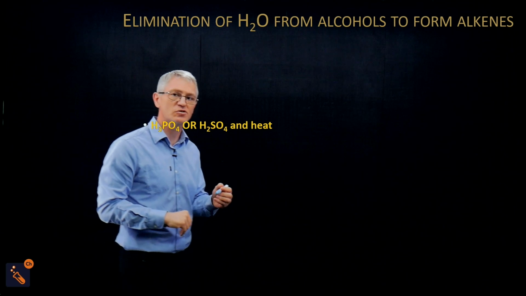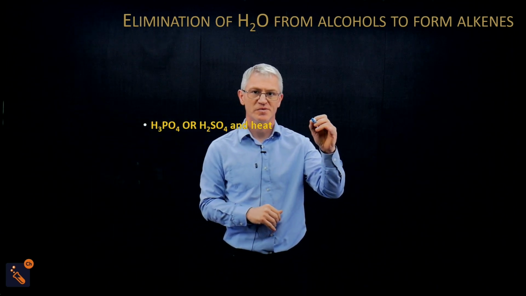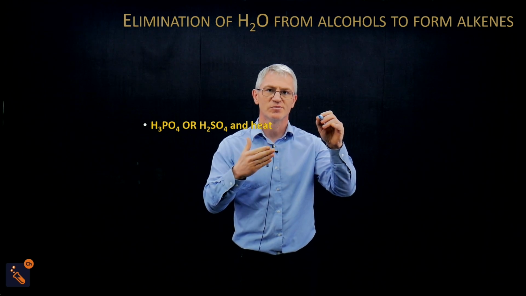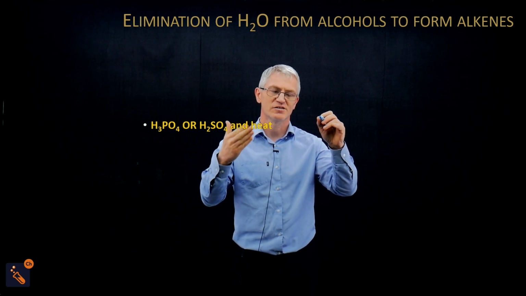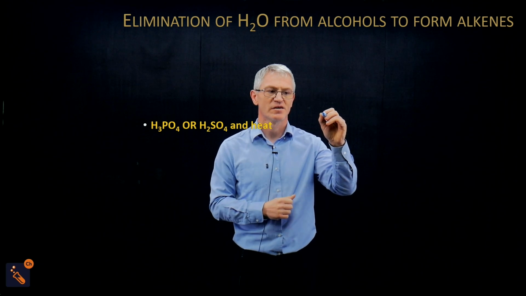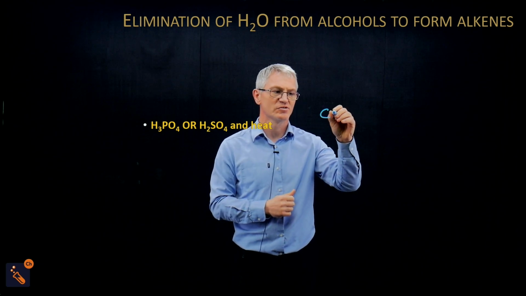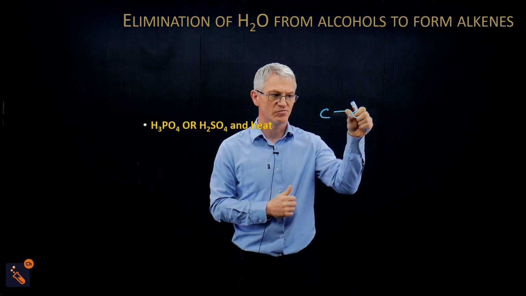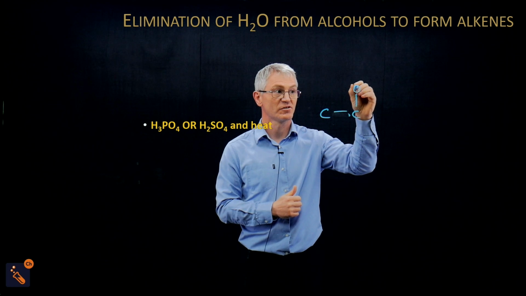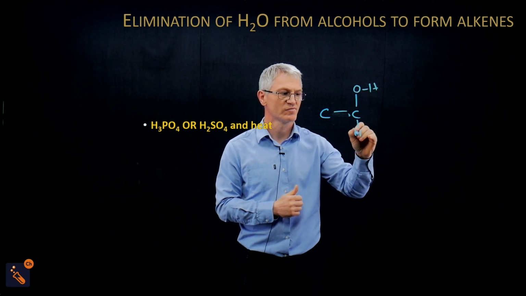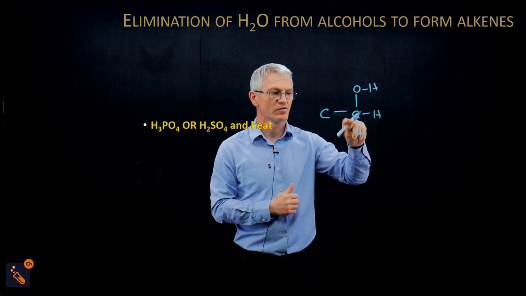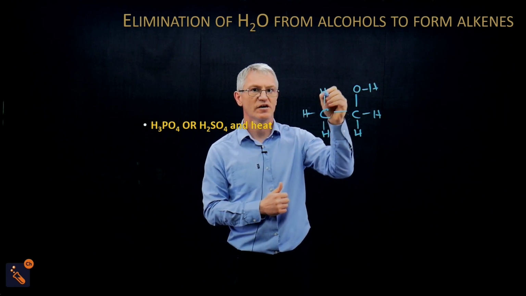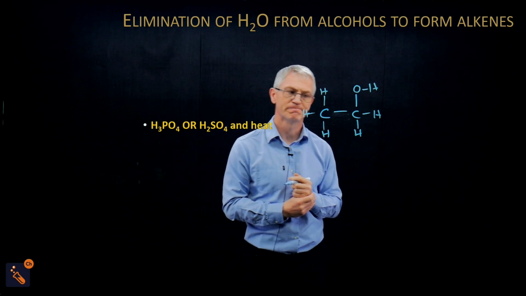So let's talk about an example then, shall we? I'm going to do this in two versions. I'm going to do it in displayed formula and I'm going to do it in skeletal formula for quickness. So if we do it in displayed formula, here we have, oh sorry, I'm doing it the wrong one. There we go. I jumped into alkene before I should have done. And then there you have your alcohol. So we've got an alcohol like that.